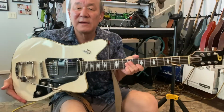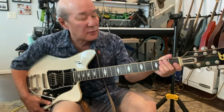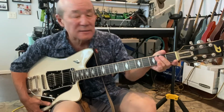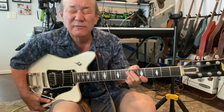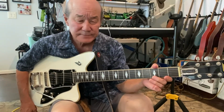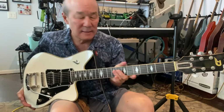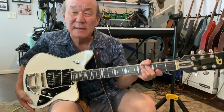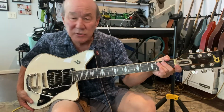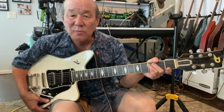But I have had people, even people who don't play guitar, who admire the way this one looks. I've asked them, hey, hold this, see how it feels. And then I'll have them hold the Les Paul Studio Lite, and I ask them which one is heavier, and they always say this one. They're exactly the same weight. This one is just built like a tank, really well engineered. It feels like it's carved out of steel rather than wood.